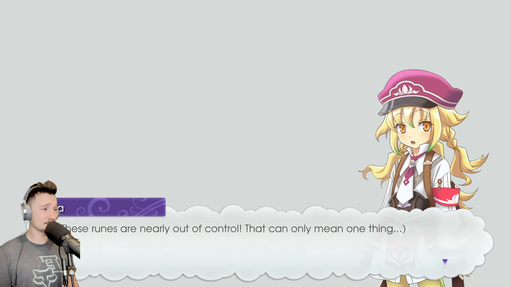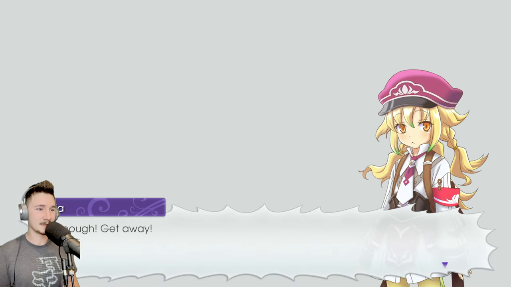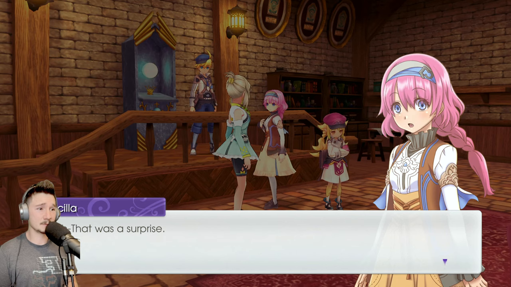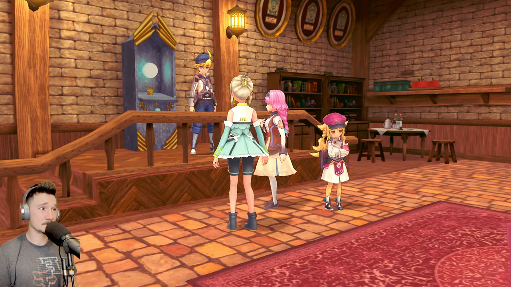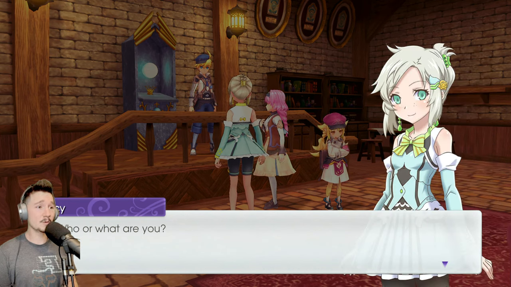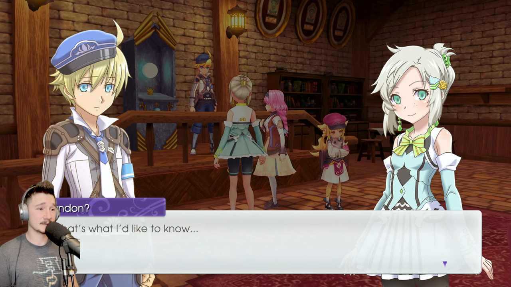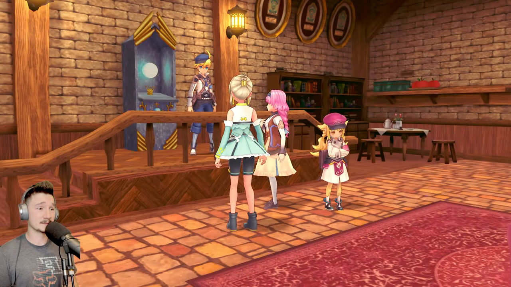What's happening? These runes are nearly out of control. That can only mean one thing. Uh-oh. I'm getting kicked out, you guys. Enough! Get away! Right. Sorry. That was a surprise. What does that mean? Who or what are you? Me? I'm just Brandon. That's what I'd like to know, yeah.